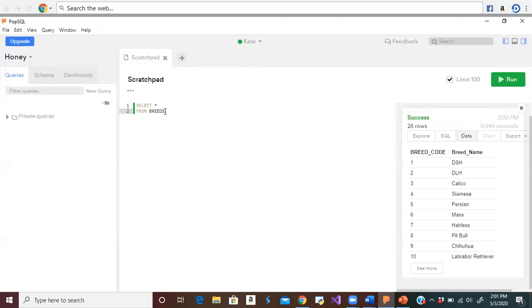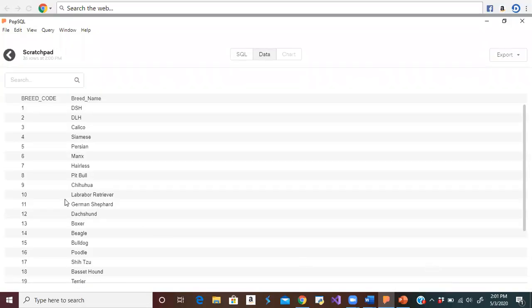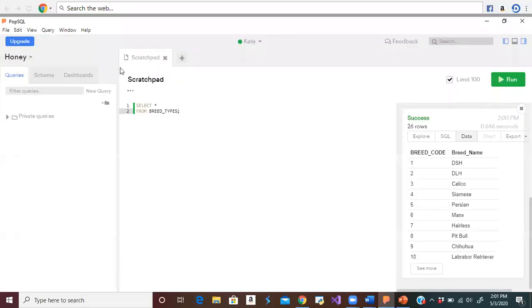Now say I wanted to do the breed types. Here I made sure each one had, well, whenever you would go through this, you'd go through each one and be able to see each data.